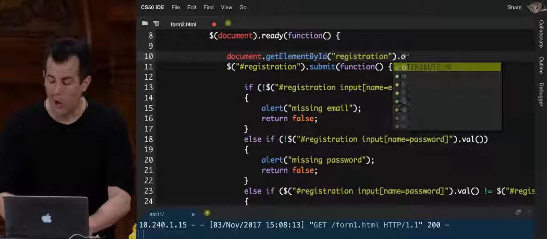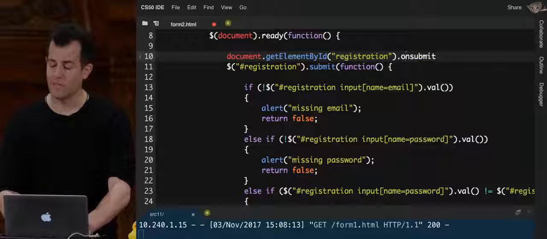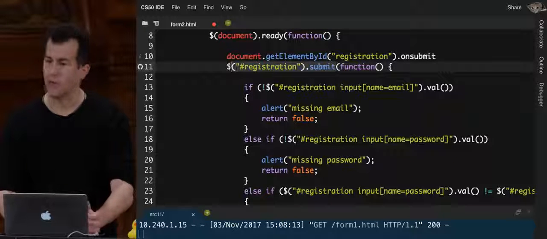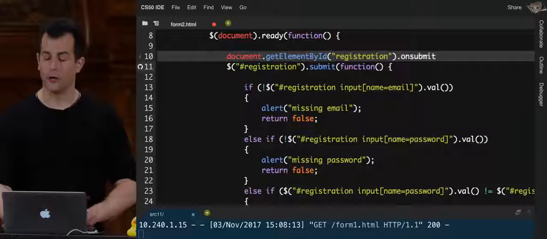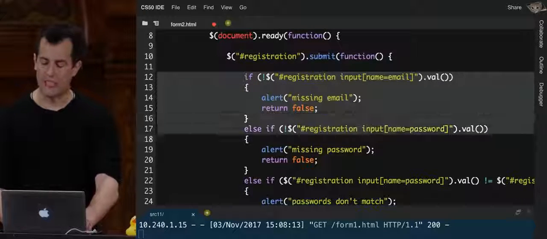And moreover, if we keep going, in raw JavaScript, it's onSubmit. In jQuery, it's .submit. Just because why do we need those two extra characters? We don't really. So that's all we're seeing here. So what actually happens, now the syntax admittedly gets a little funkier. So we won't spend too much time here.